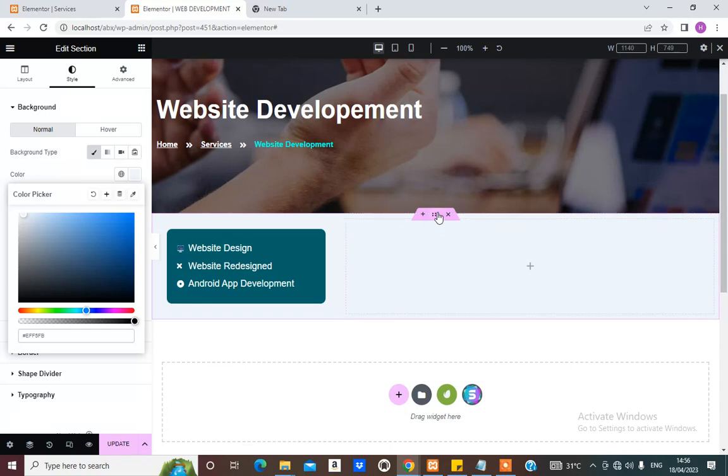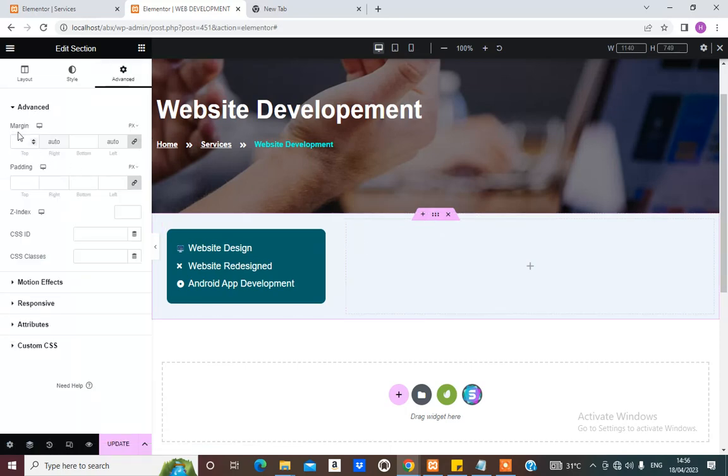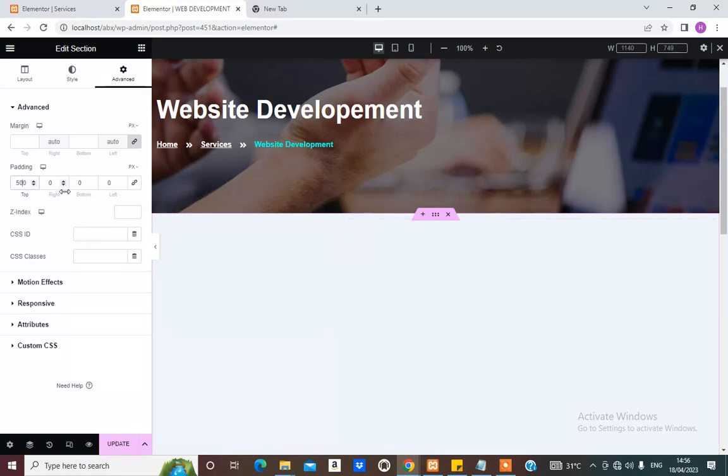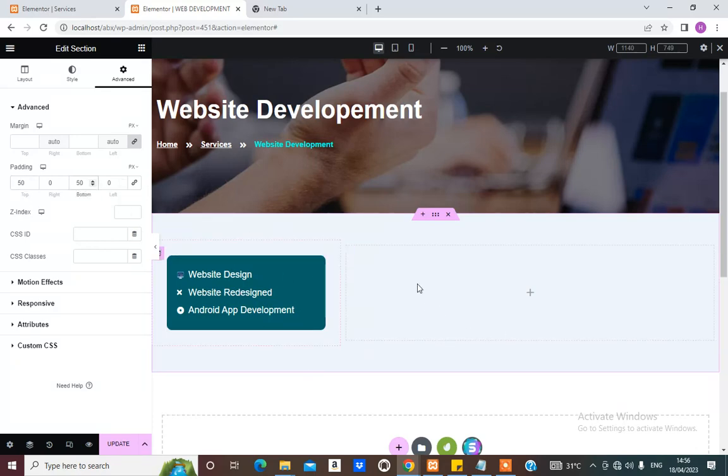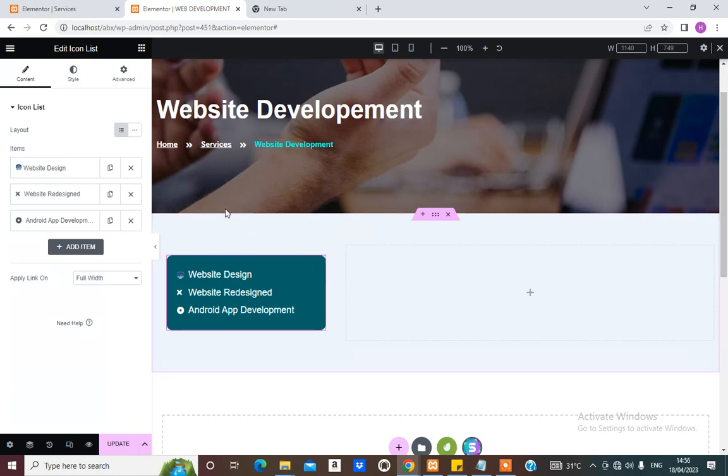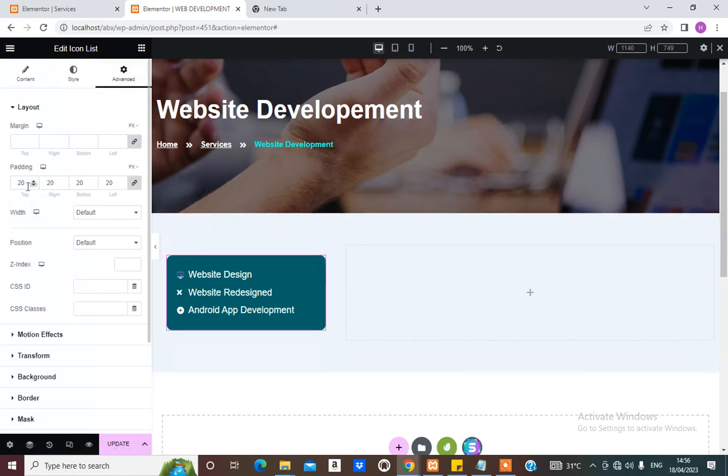You can click this section and say from advanced menu, this section should have both top and bottom padding of 50. Right? So if I can come here and say, okay, if we have this, then this should have a margin again. Let me see.